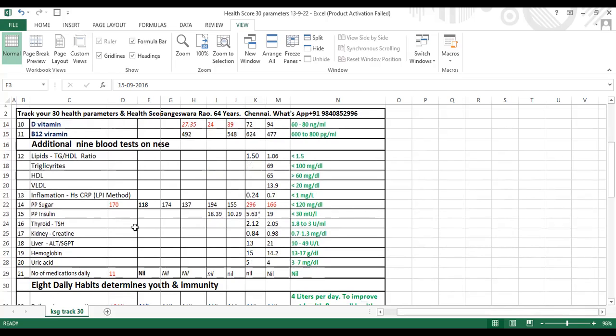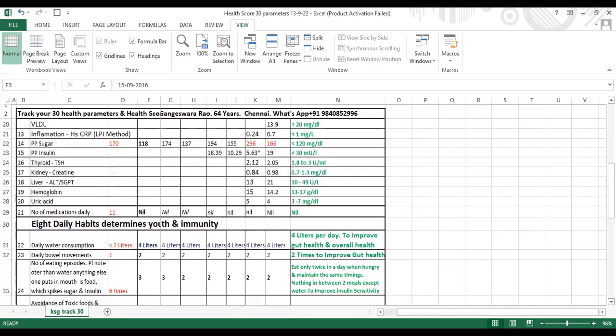Now, friends, I was taking 11 medicines. Ideally, you should not take any medication, right? And then how I've improved, I have charted out here. Suppose you are having health problems like diabetes, overweight, blood pressure, and all that, and you are already on medication. What are the eight daily habits which can enhance your health, friends? Which can improve upon it.